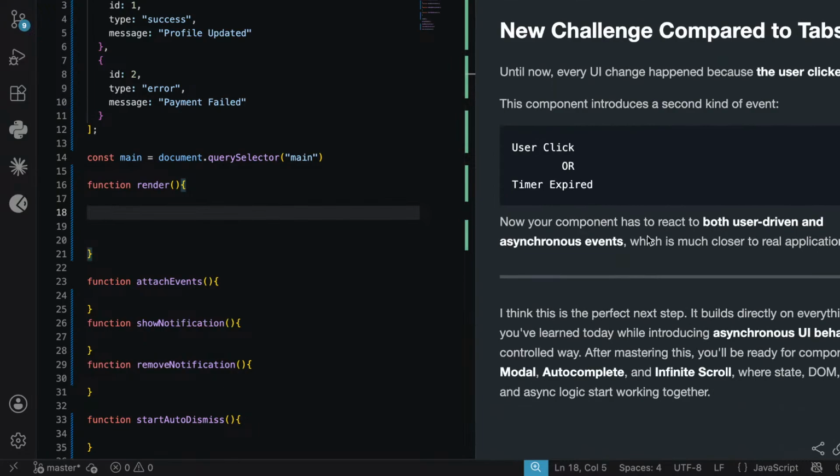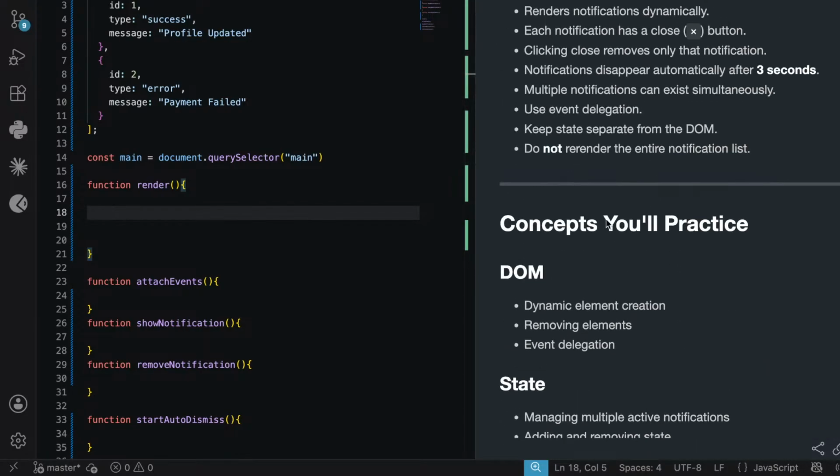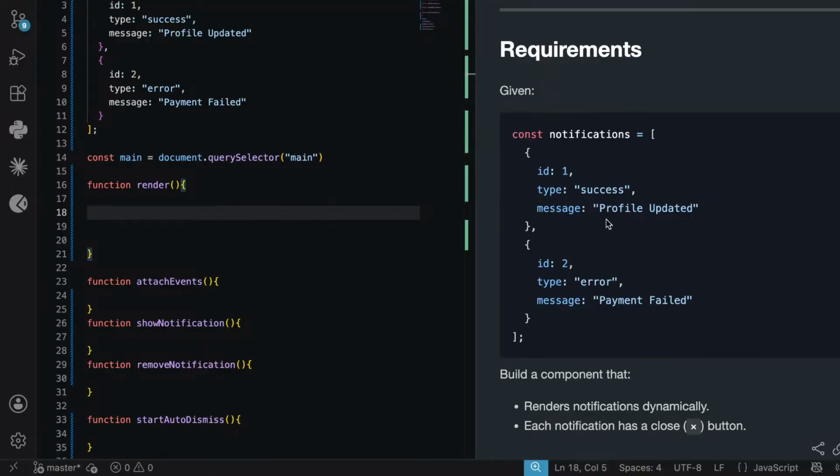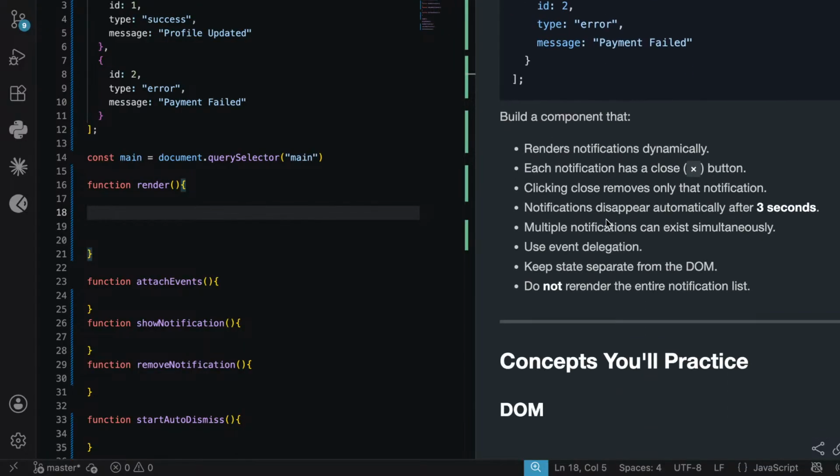Let's think a little bit how it's going to work and how we are going to perform this. We have been given a challenge of a notification system that renders notifications dynamically. So we have to dynamically render.